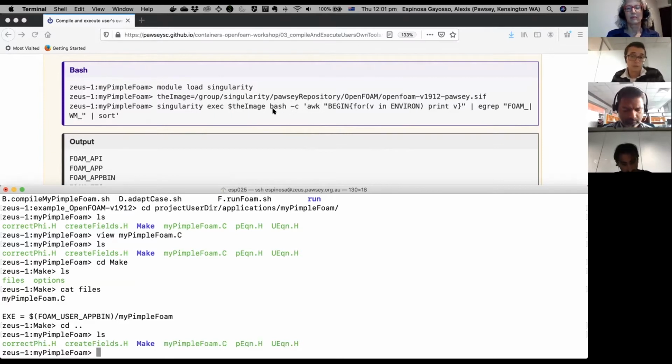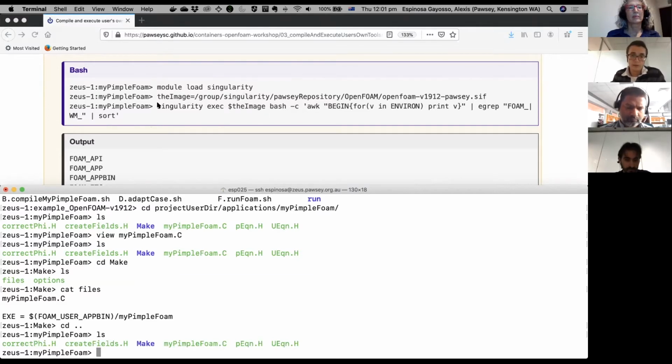But again, just to mention here, the bash -c idea is to execute or send this command to the container, just as it is written here. So nothing is being evaluated, or at least nothing in between the single apostrophes. The container receives that command inside and then executes it.